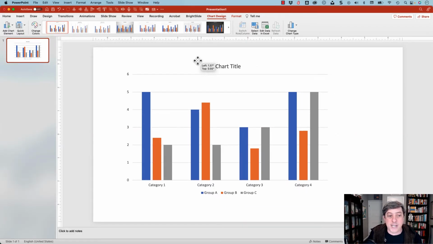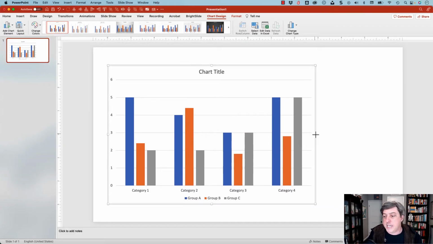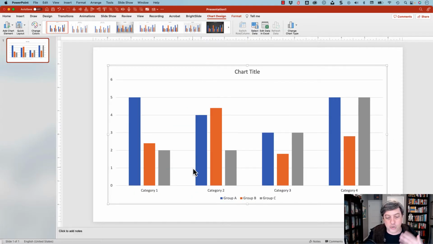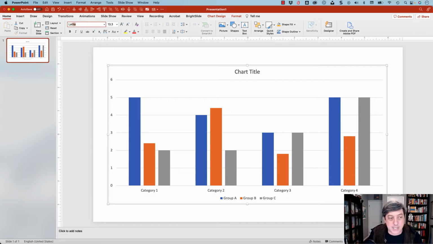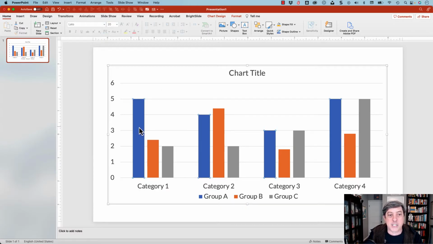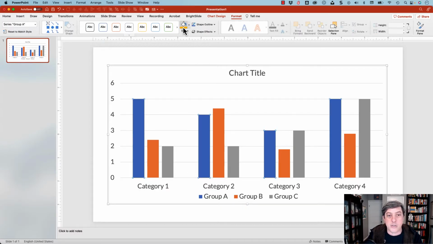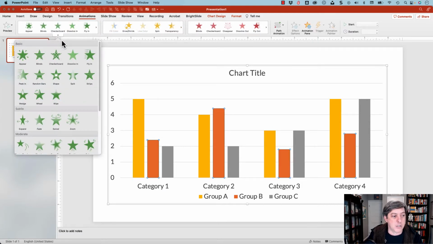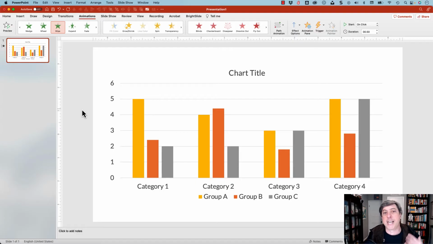And there are certain advantages to doing it this way. One is that I can edit this chart directly in PowerPoint. So if I want to change the font and the size of the font, great. I want to change the colors of these bars, I can do all that stuff right here. I want to add maybe a little animation, do a little wipe, something like that. I can do that directly in PowerPoint. And because it's an Excel chart, I can do that directly.